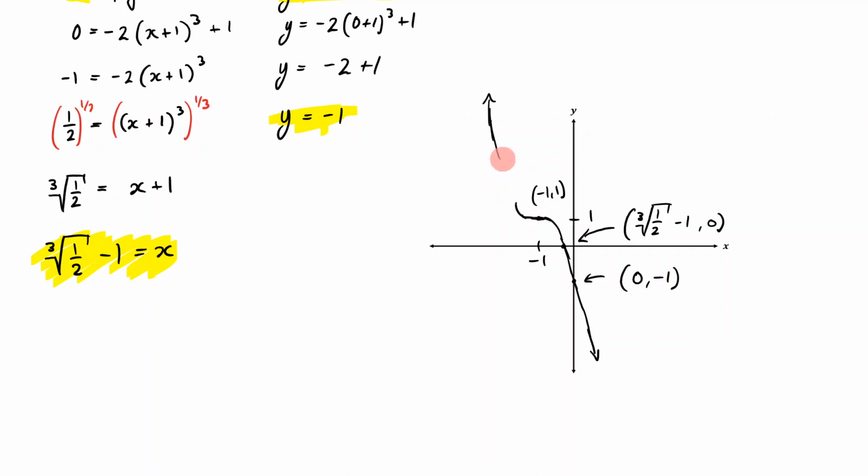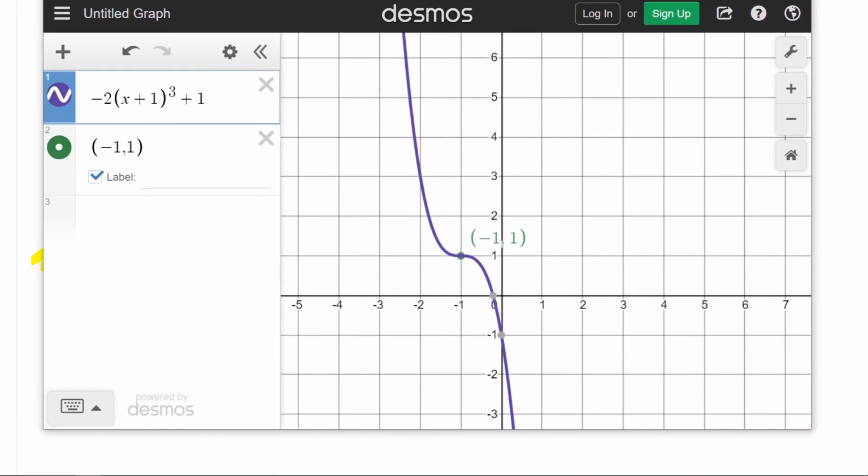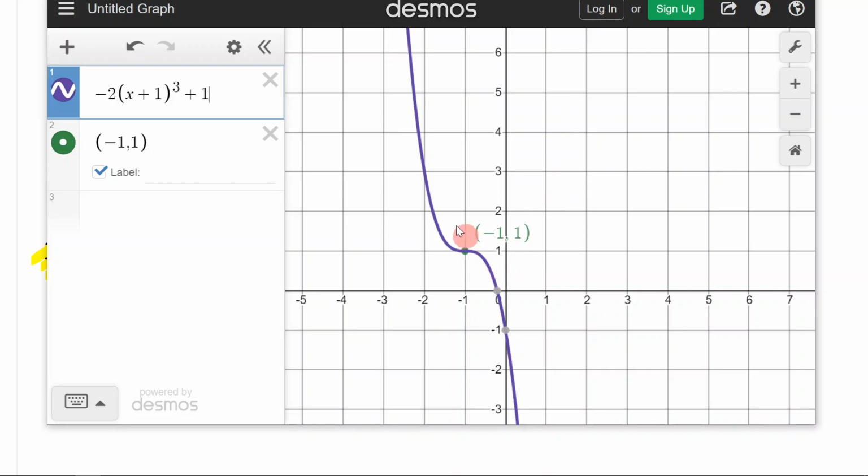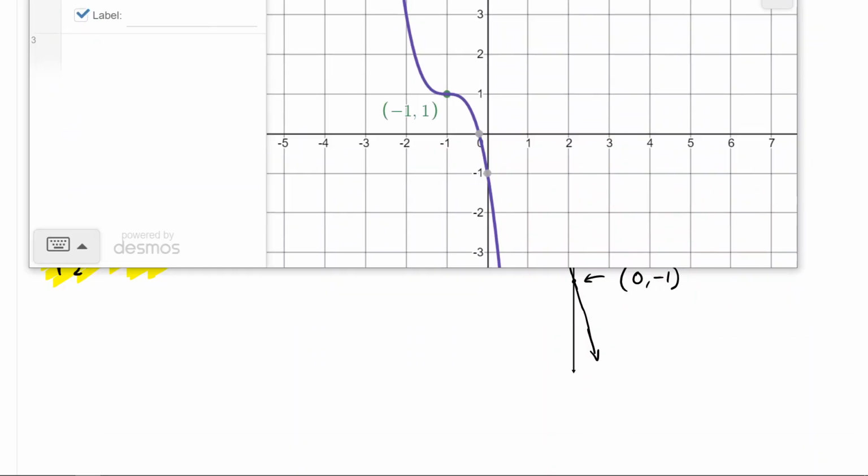Now it looks really bad. Let me show you what it would look like if I could draw. This is what it should look like. So actually it's not that bad, let's be honest. That's what it's going to look like. There's my x, there's my y. It has this shape. It's reflected, to make sure it's reflected. So if it wasn't reflected, it would look like that side, but it is, so it looks like this. Okay, hopefully that makes sense.